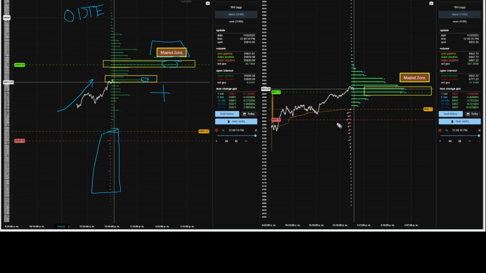Here in the SPX2, see the imbalance in GEX. Fewer negative bars, but higher positive bar. Where is the max GEX level? Here. The magnet zone is this. If we are here, this line is the 0 gamma. If price go higher and touch, retest the 0 gamma and start to go higher, we want to go long from 0 gamma to the max positive GEX level.